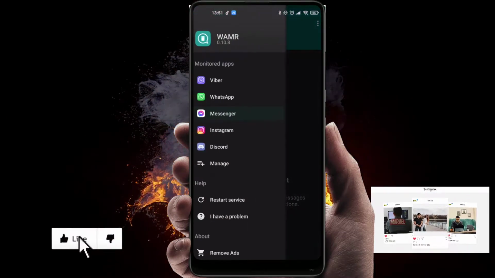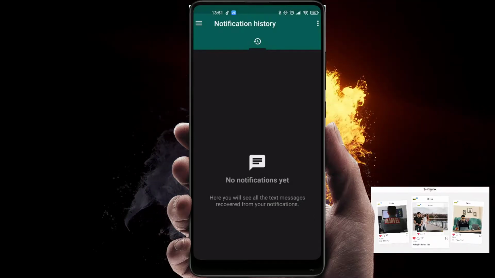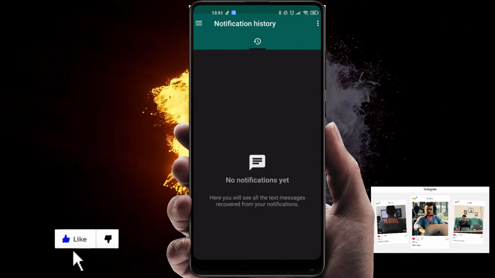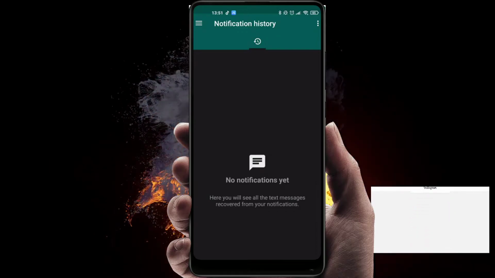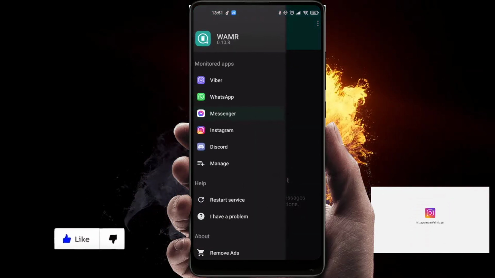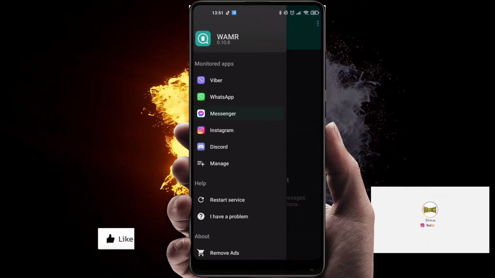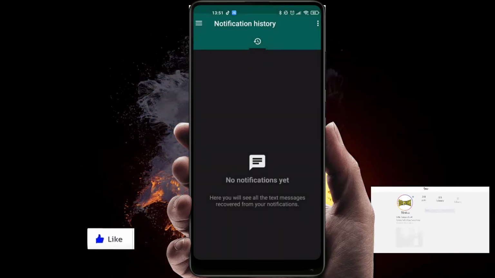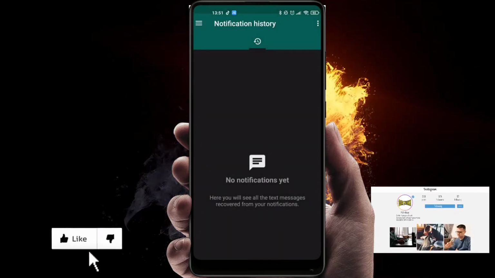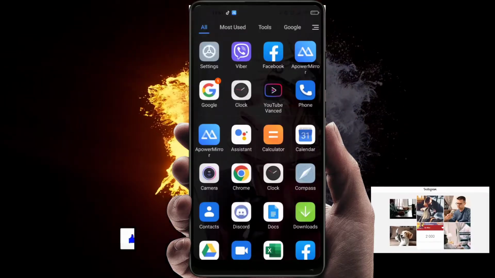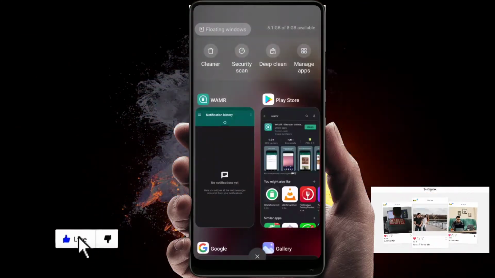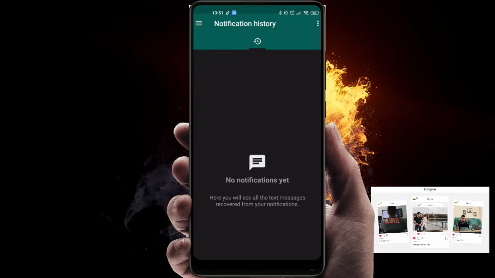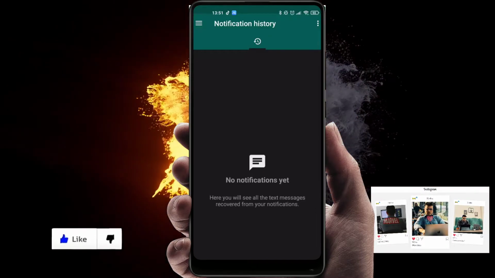Let's say someone sent a message to us by Messenger, and it's saved here in this app, WAMR, in Messenger. So if they delete it, don't worry about it, just open this app, and you can easily read the message, and yeah, that's it.